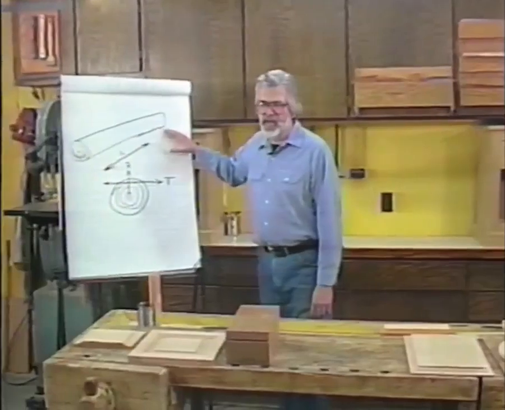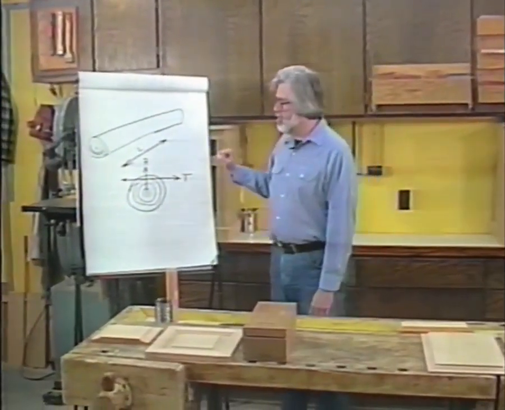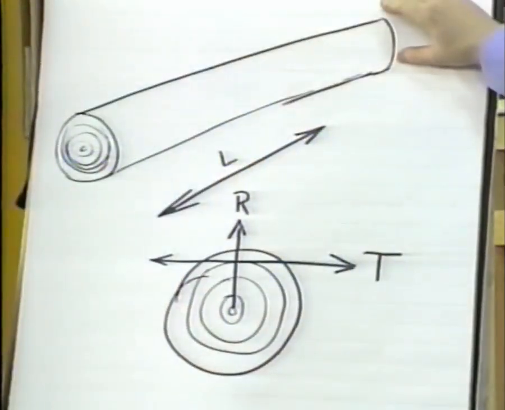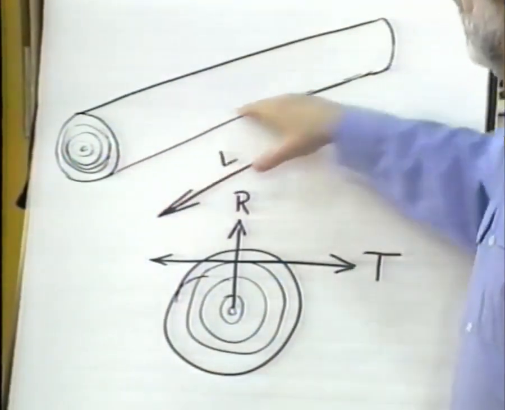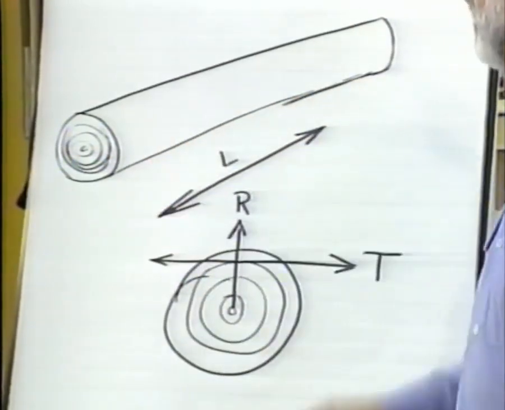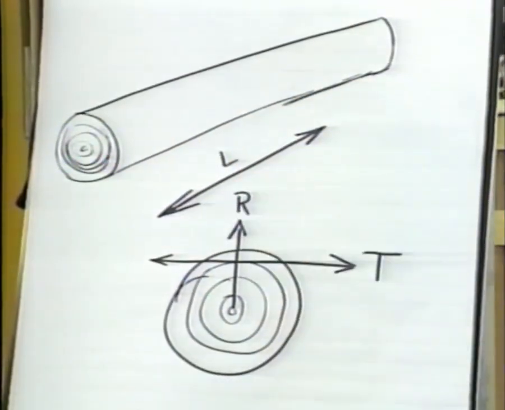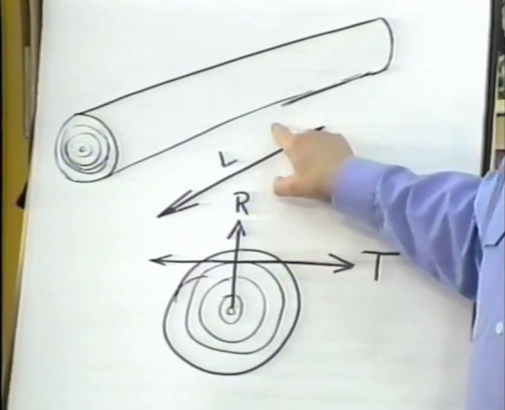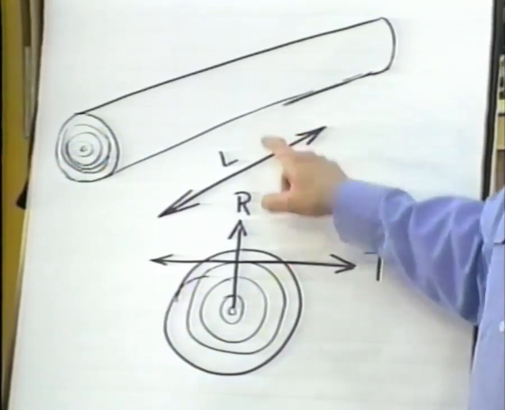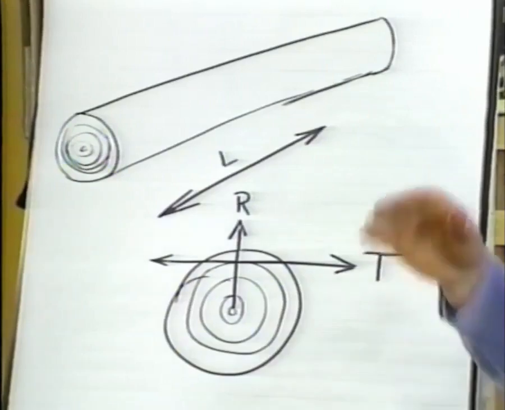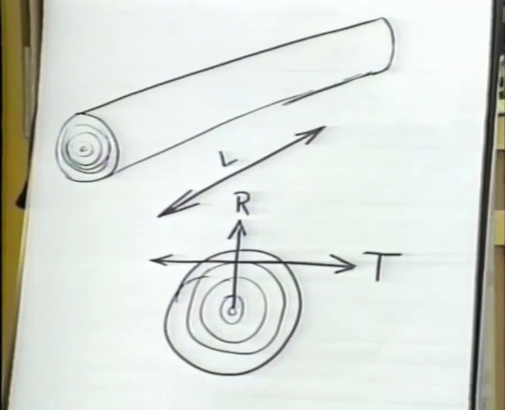And this is not exactly the best drawing, but it does show you a couple of things. First of all, imagine a log that's been cut. It is laying long like so, and the longest axis in the boards would be the longitudinal axis. That's an important thing to remember, because the longitudinal axis has the least amount of wood movement. And so when studs in a house are stood vertically, you don't expect much movement there.